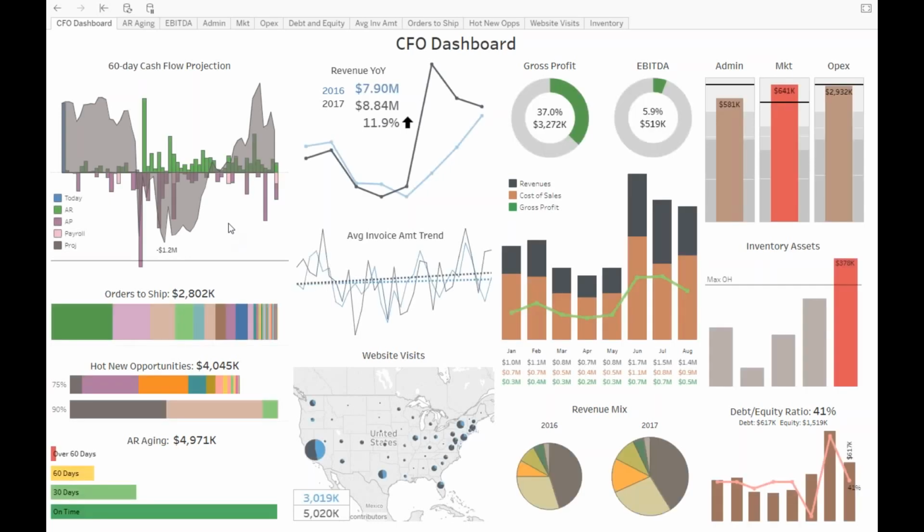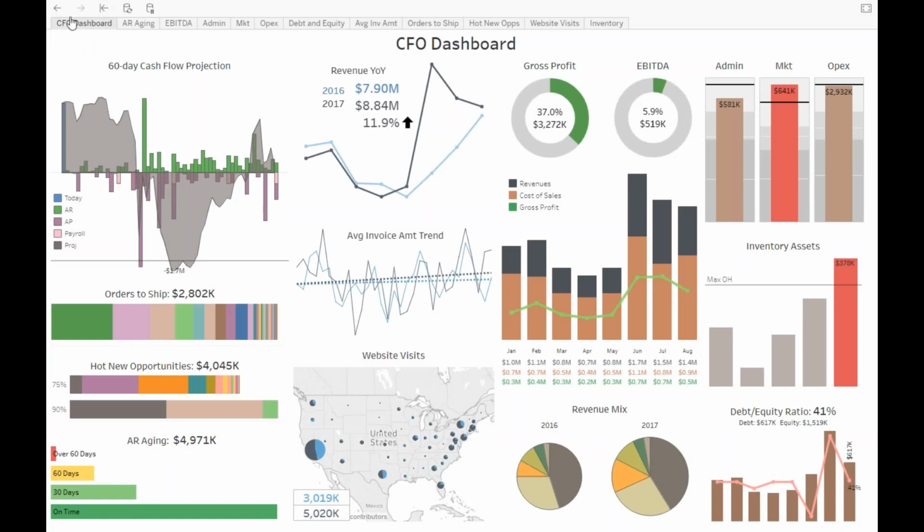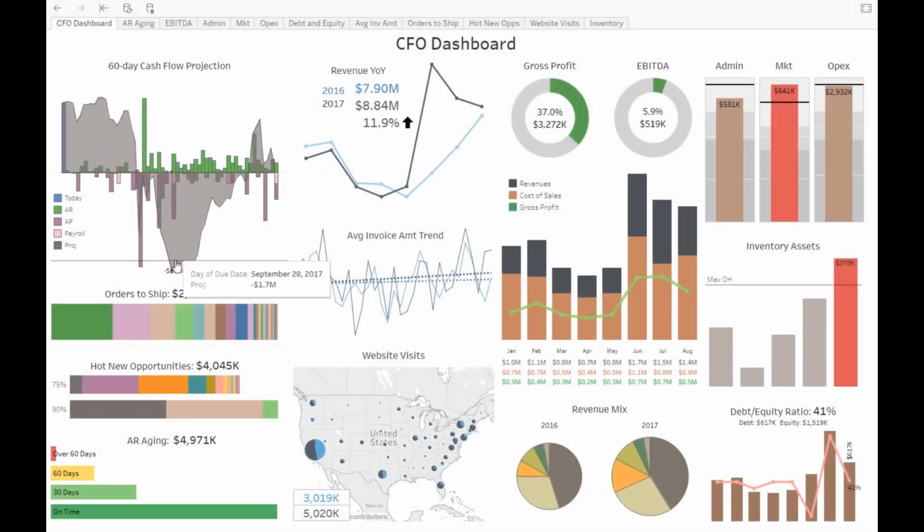Now, I can simulate here, for instance, one payment that in a day was not going to come, and there's some issue with this order, and how will that affect my cash flow? So right here, I removed the payment from a day, and my cash flow went over the line of credit limit, and the CFO in this case would have to deal with that issue. So just a very simple example to show how interactive it can be.